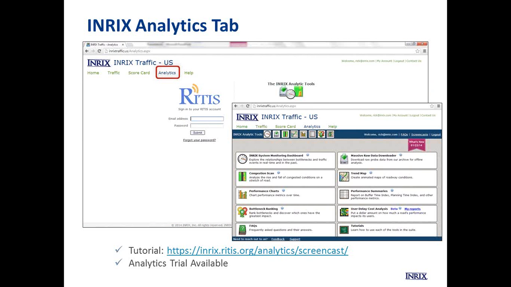There is a tab for analytics on the site that I want to highlight, although I'm not going to spend any time on it today. There are entire webinars that we have dedicated to analytics, and I'm sure we will talk about it again. If you're interested at all in Inrix analytics, there's a couple of things you can do to learn more about it. One is you can access screencasts, which are short video clips that are hosted on the internet that highlight the functionality. That's essentially a tutorial of the site that highlights all the features of the analytics. And I believe we also have some recorded webinars accessible through the Inrix.com website, and so you can always access past webinars that we have given on the analytics and get some information that way.